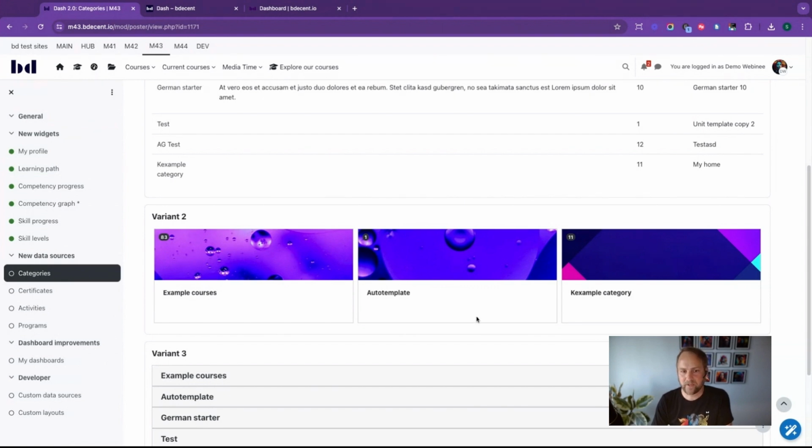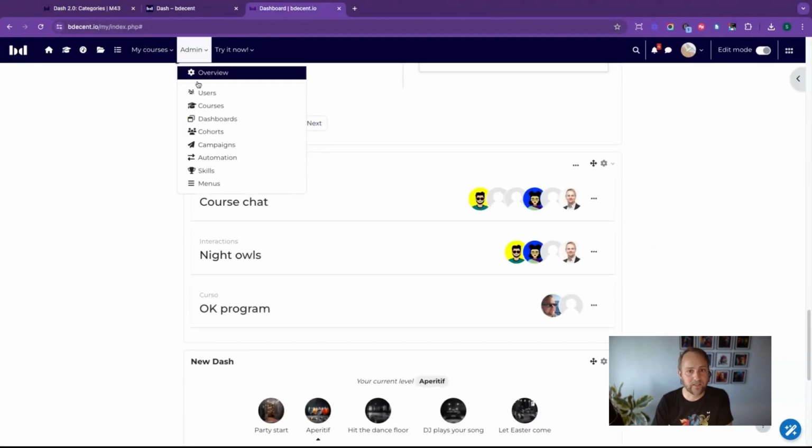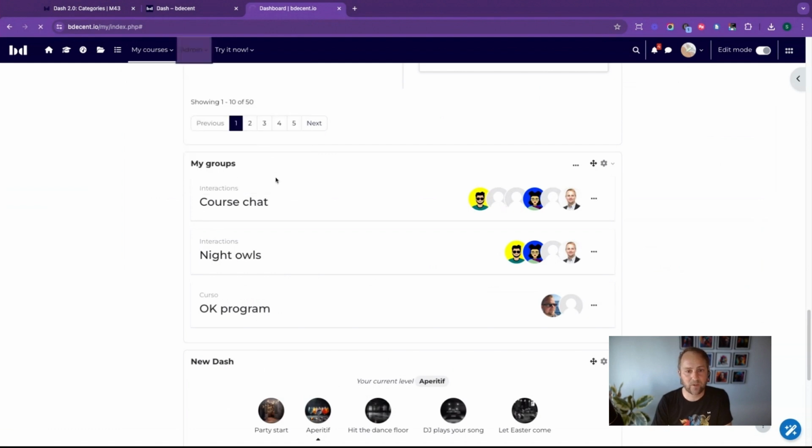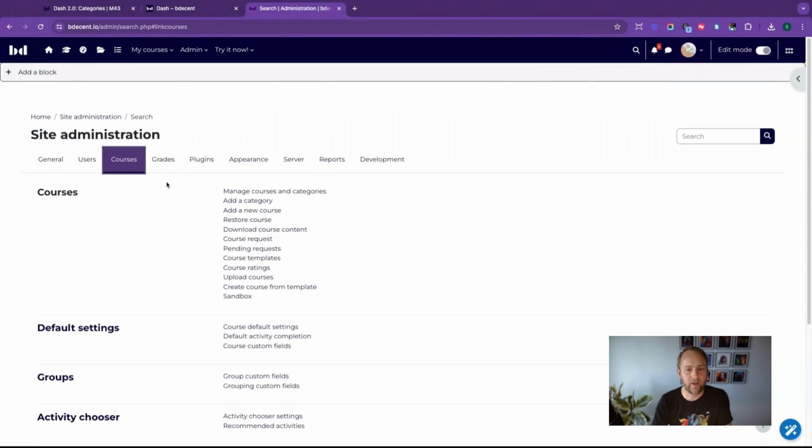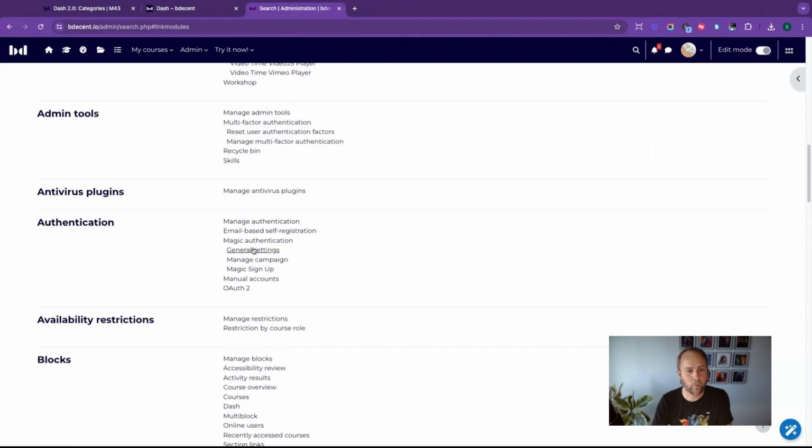For those of you that know Moodle very well, you'll immediately ask yourselves, where does this image come from? The answer to that is, since it didn't exist, like there is no category image, we built that. So I can show you where that's configured.